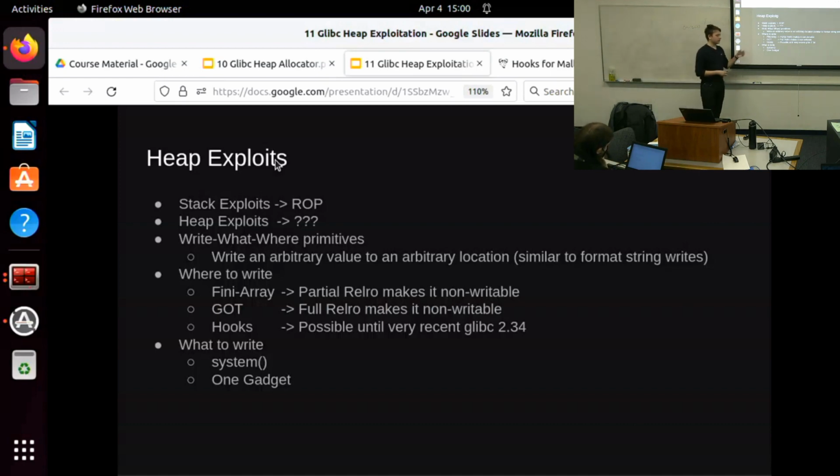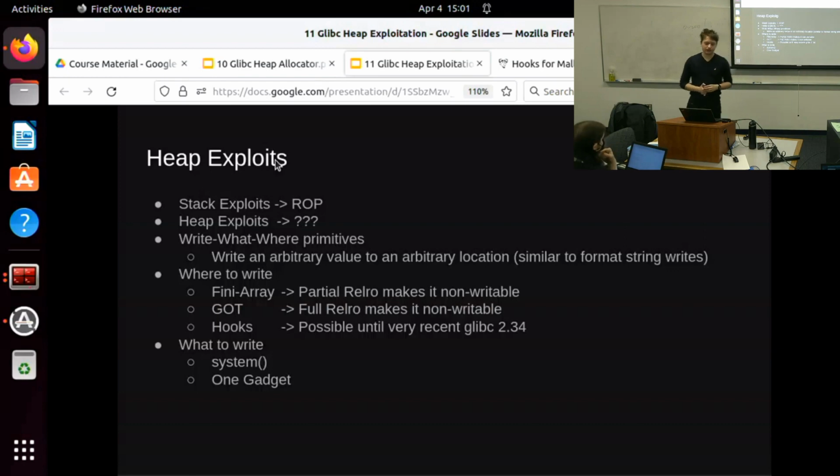Then there's something we haven't dealt with yet. It's called a one gadget. Basically, libc has a lot of code. It's a massive code base. And somewhere in libc, there's a region of code that calls /bin/sh. So you could just get a pointer to that region and overwrite the single pointer in maybe the hook. And now when you call malloc, it's just going to jump into libc and call the system /bin/sh. You could have used that in your ROP chains as well, but we didn't teach you about it.